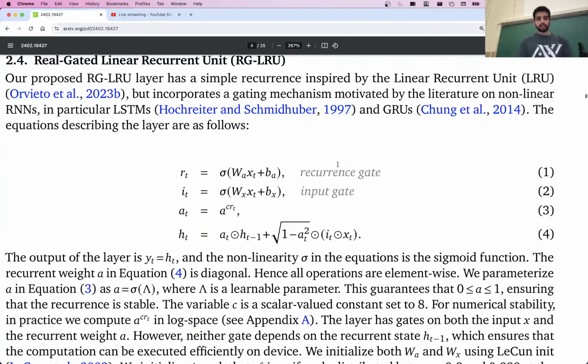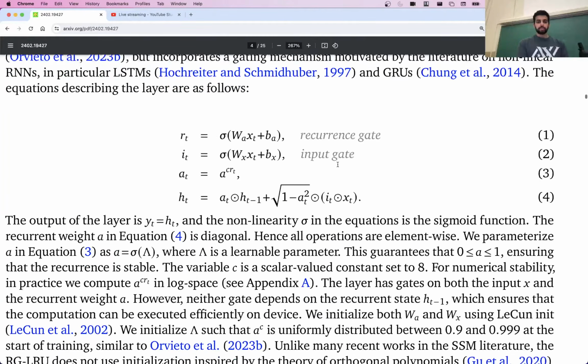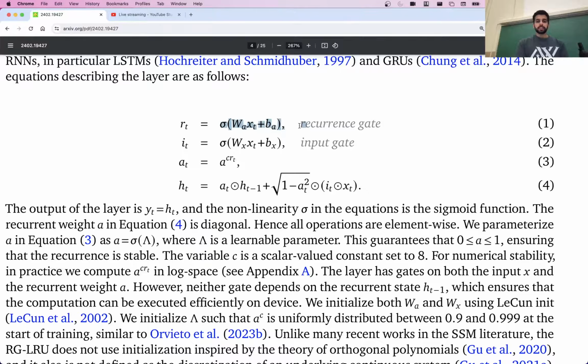So this is their recurrent block where first you can see that they compute these intermediate terms that have no dependence on the previous hidden state. So you have x sub t, the current input, let's say the token embedding at that position, and you have another gate here, basically just two feed-forward layers. So you can think of these as kind of similar to how we computed the query key value vectors in a transformer, right? Just through feed-forward layers. These can be done completely in parallel.